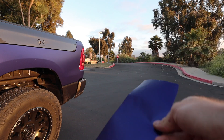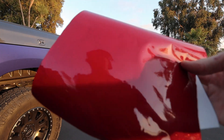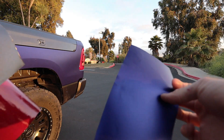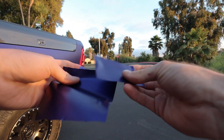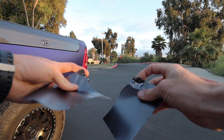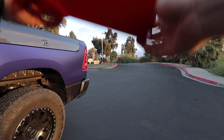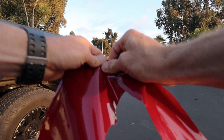Just to give you guys an understanding of how difficult this wrap is to work with: this is Hexis, this is 3M, and this is 3M as well. We have gloss Cinder Spark Red, satin dark gray, and the Hexis neon blue. Here is the satin neon blue — just like that it is that easy to ruin it. Here we have satin dark gray by 3M — that was a lot more difficult to tear. And here is the gloss Cinder Spark Red — a lot more difficult to rip.